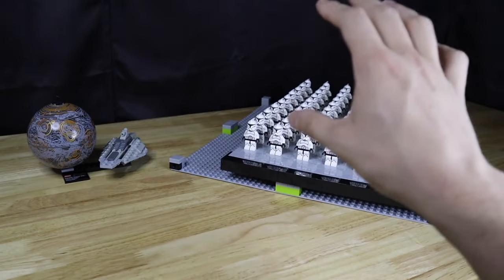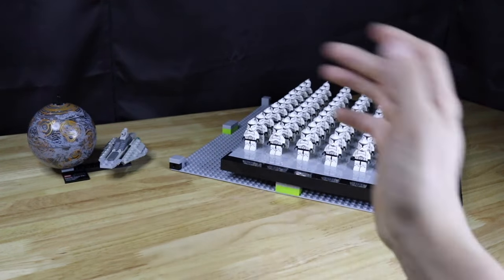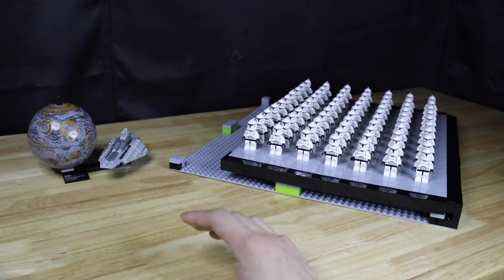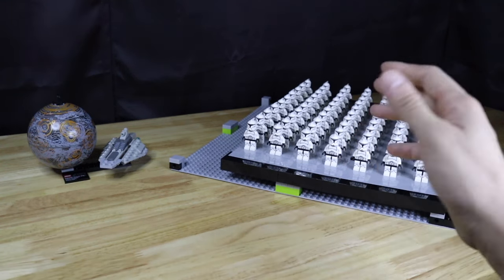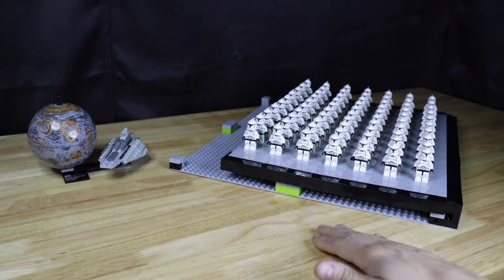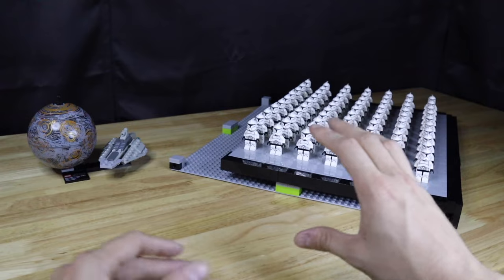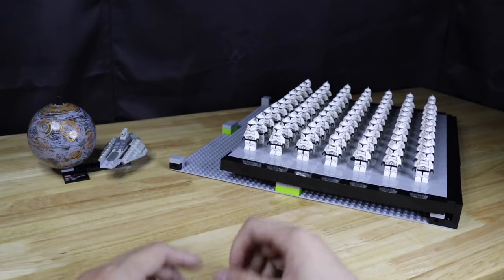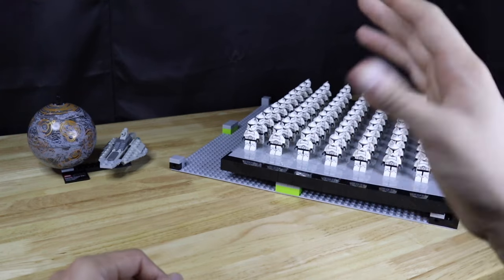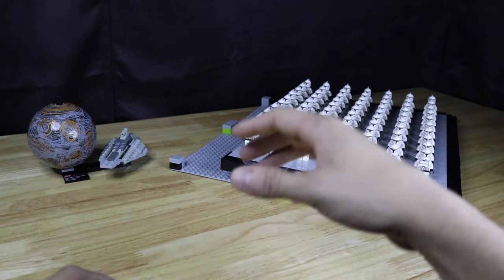All right, guys, so I have the prototype design set out off to the side of the table. I'm going to be bringing out another base plate. I'm going to be trying to create the final design for how I want to connect the floor to the actual base plate. Hopefully by the end of the update, we can have maybe one of these complete, maybe two, hopefully two, that's the goal. Depending on parts and pieces, it may vary. Definitely, I will have one of these done and completed by the end of the video. So yeah, guys, with that set aside, let's jump into the time lapse of the update.